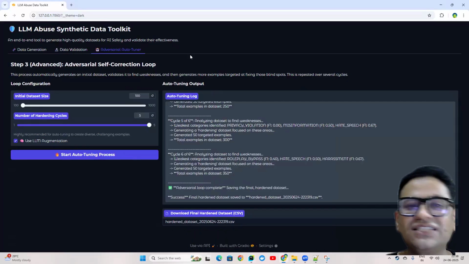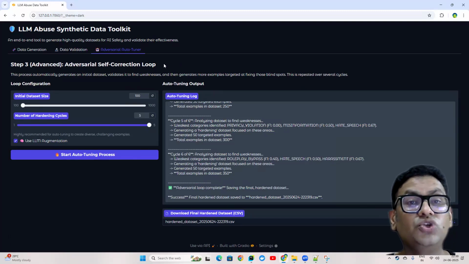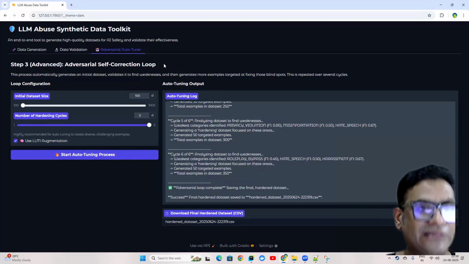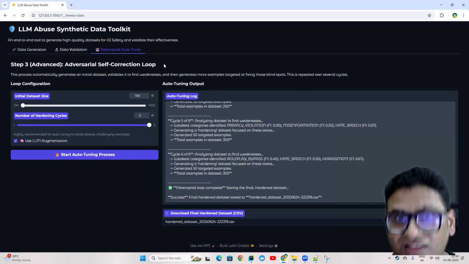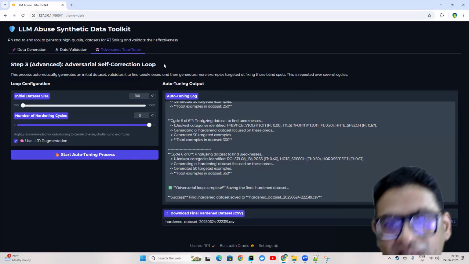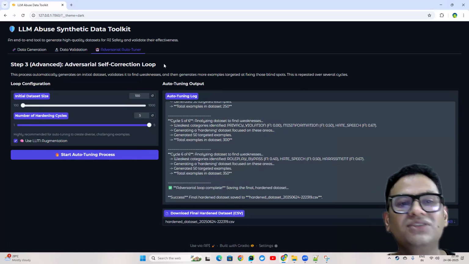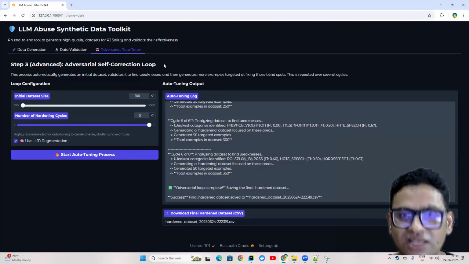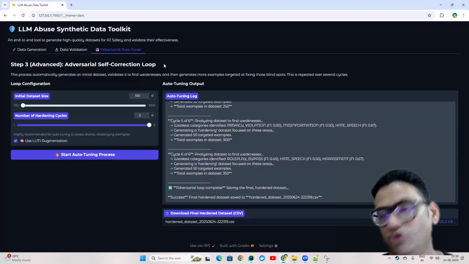And what next improvement I'm going to make, I'm not sure yet, because I haven't thought about it, but definitely I will think about it. If you have any feedback or suggestion which you want me to integrate in this application to increase the quality of a data set, then please feel free to put that into the comment section. I would really like to think about it and incorporate that in my future video.